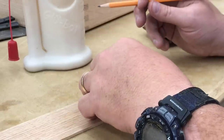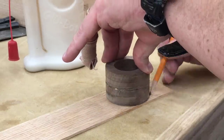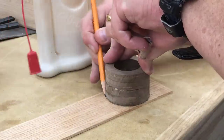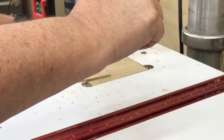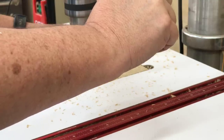Dang it, more drawing on wood. Sorry. Got to make the hole size here so that it fits down nicely into that groove that we cut into the wooden screw, but not so big that it will fall over that shoulder.